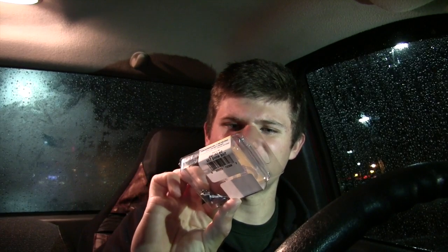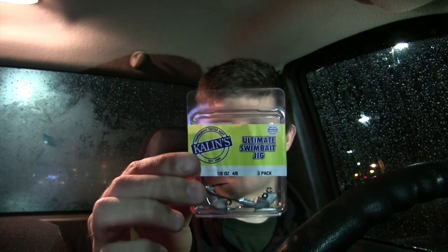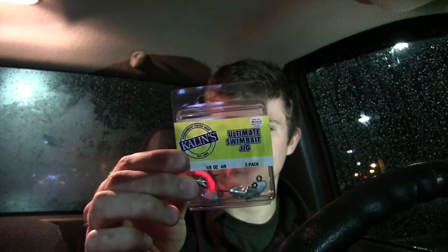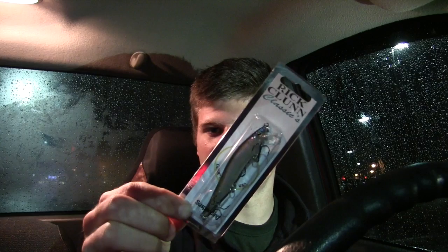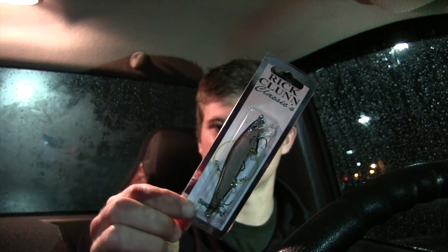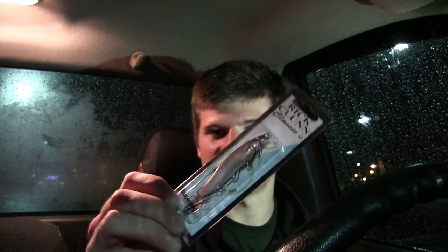Next up, I got the, what is this, the Callens, I'm not sure how you say it. Just a swimbait head, looked pretty decent, it was cheap, so I got it. This is an 1/8 ounce, just something I can throw those little Keitechs on with my spinning rods. Next up, I got a Rapala. This is the Lucky Strike Classic. This is a really little jerkbait, but what you can do with these is put them on a spinning rod, and it's a really finesse jerkbait bite, so that's a good color, too. It's called Secret Night, but that little tiny jerkbait is something that's overlooked, I think.